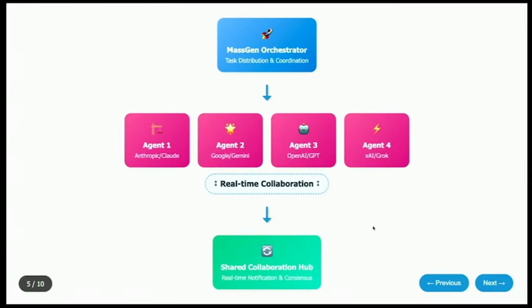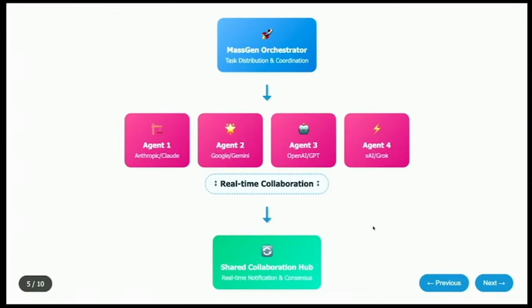If you use MassGen, you can use any existing API keys you have for any models. You can easily run this experiment of multi-agent scaling. You can use a single model with different configurations or mix multiple different models or agents as you want. How this works is the messaging orchestrator takes a user's query, distributes the task to multiple agents, and runs them in parallel.